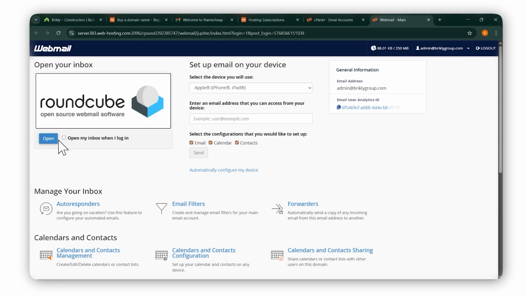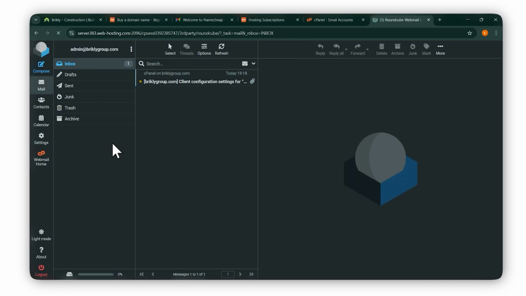And if you don't want this screen anymore, just tick this box and click on open. And now this is your inbox, and this is where you would receive your messages. So whenever someone sends a message to you, you can basically just check out your email this way.